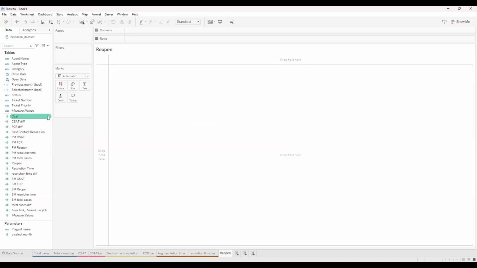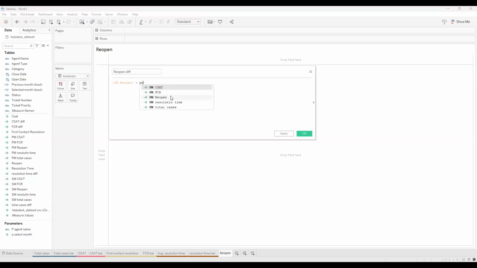Great. And again, we do our difference, which is going to be reopen date. It's going to be selected month reopen minus previous month reopen divided by previous month reopen. And then as usual, pull this in braces. And then we're good.